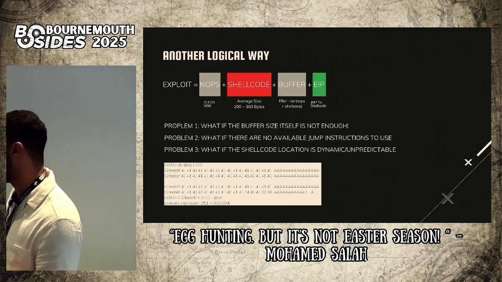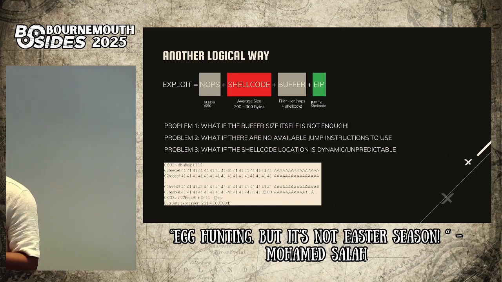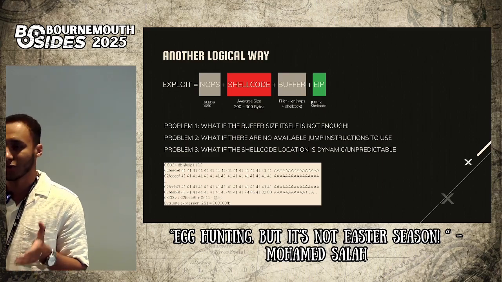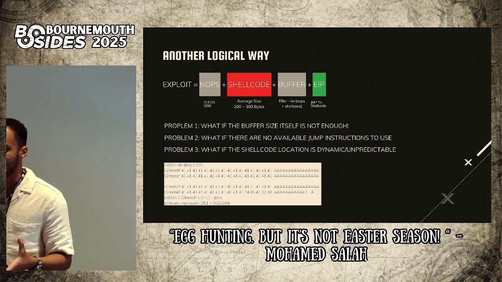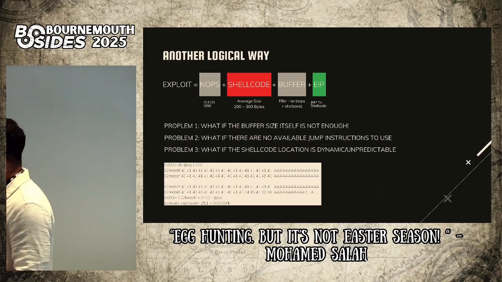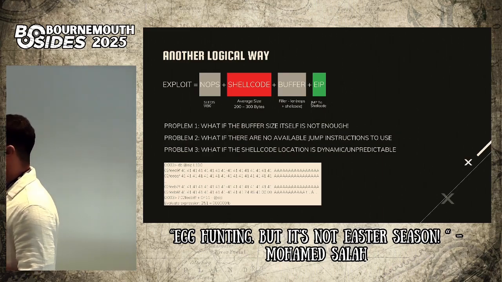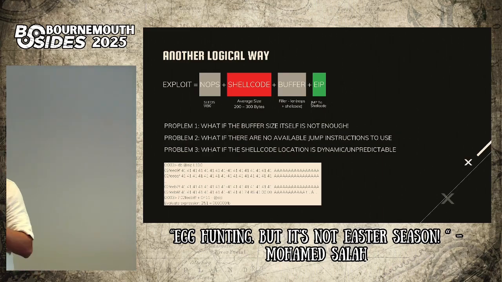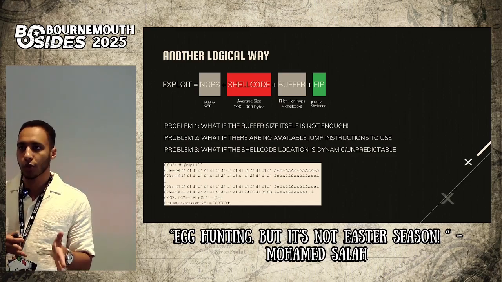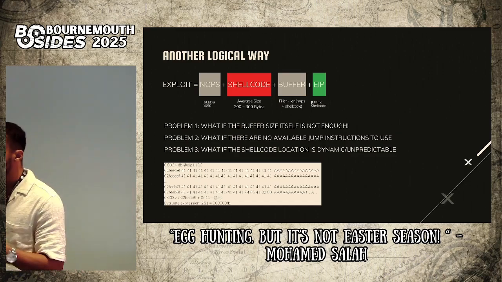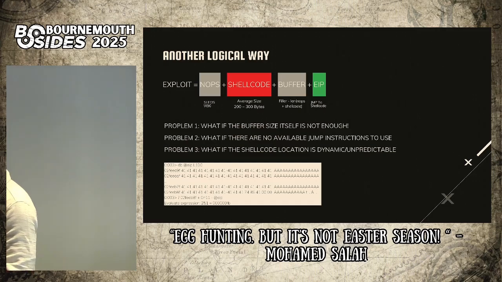Like what you will get after popping a calc? Nothing. You need actual shellcode or an actual reverse shell to prove you have a buffer overflow, right? The problem number two, as I said, is you need a jump instruction to your ESP, your execution point, so you can jump to the top of the stack to start executing your payload.